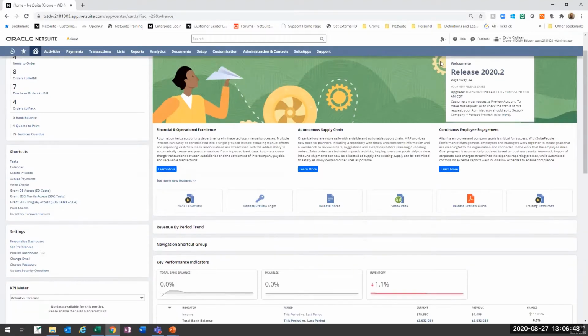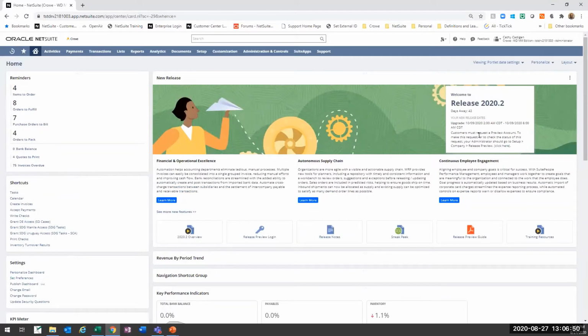This is a very useful portlet because it gives you a lot of information, and I certainly suggest that people read it, but we're all very busy and don't get a chance. That's why we're doing this webinar today, to give you some insight into some of the coolest and more applicable features. This will tell you the dates and the time when you're going to be upgraded. So, to give you some highlights on some of the key things that are coming out.